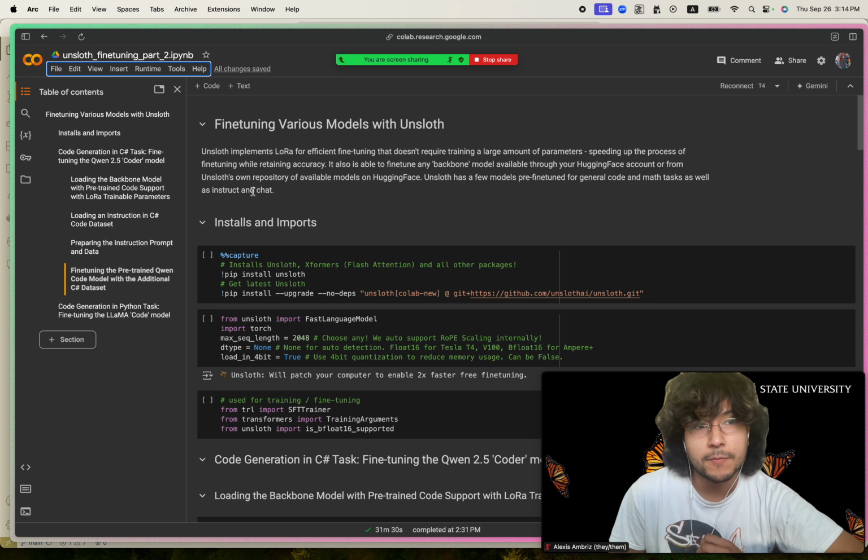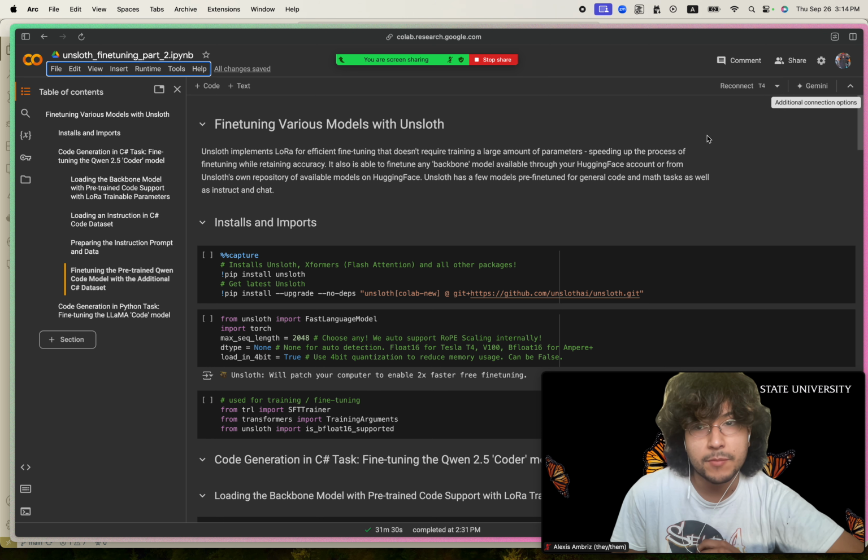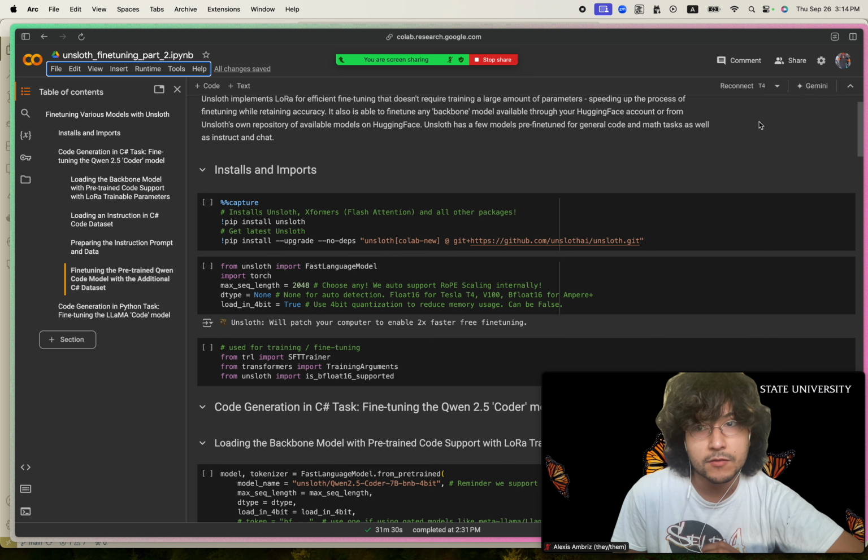If you use Unsloth, it fits on the free GPU provided by Colab. But if you want to train larger models, then you would need to have the paid version or a local computer with a lot of RAM and GPU.